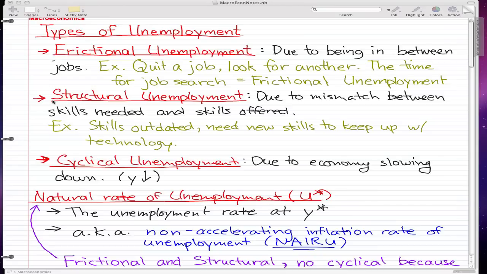The second type of unemployment is Structural Unemployment and it is due to a mismatch between skills needed and skills offered. So for example, you're an accountant but then things change and you need to update your skills. Right now your skills are outdated and you need new skills to keep up with the technology. So like when computers were introduced into business and accountants started using computers to do their work, the traditional accountants would have outdated skills and need new skills to keep up with the transforming economy.